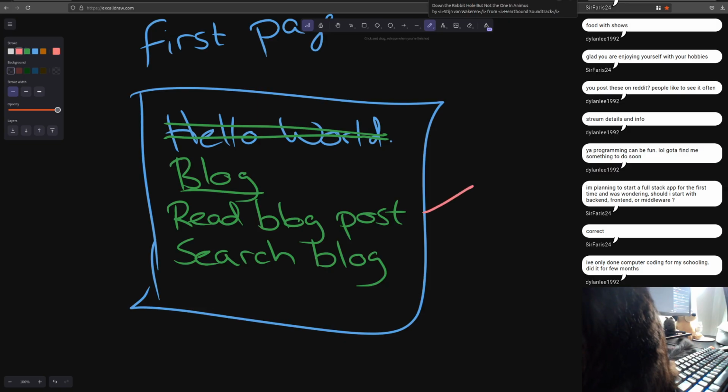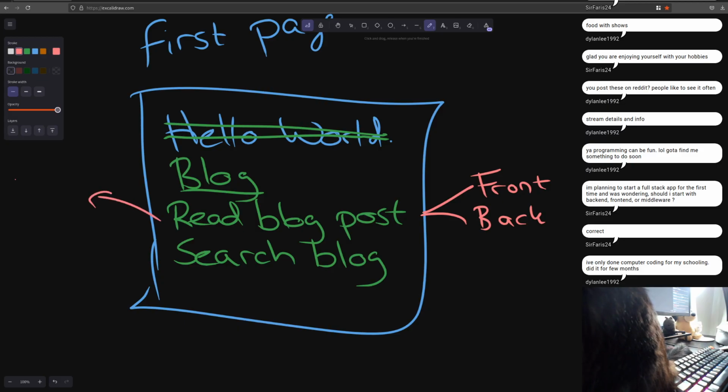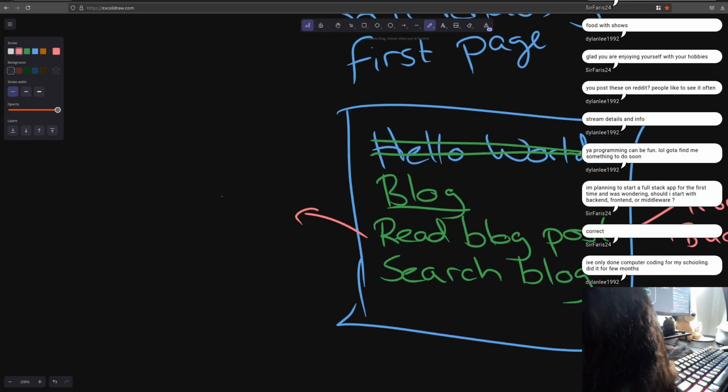And from there, for these particular ones, you do both the front and back end at the same time. So a good example is with your back end, how do you get data? How do you get that blog data?